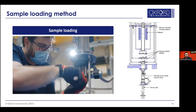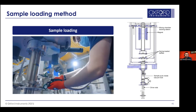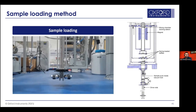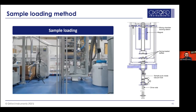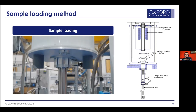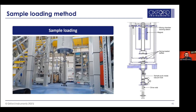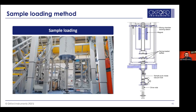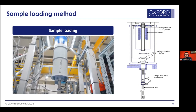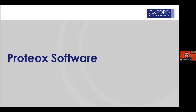You will dock it to the docking station, then you will screw the bolts, and at the end you close the valve and you can remove the bottom loader part, and your sample puck will be in, and it will take around 6 hours to cool down to base temperature in your system. For this option, you obviously need a higher ceiling in your lab, around 3.5 meters.